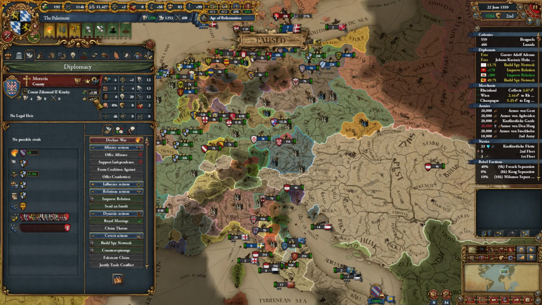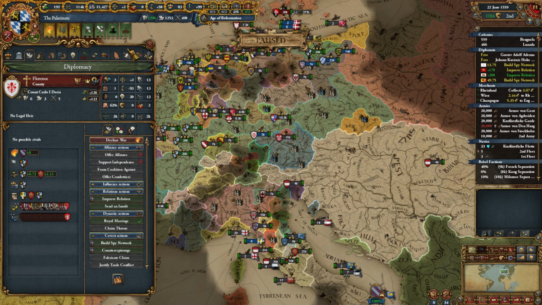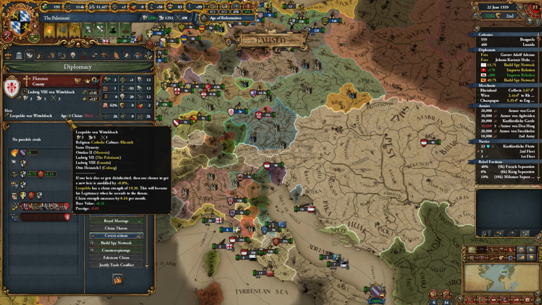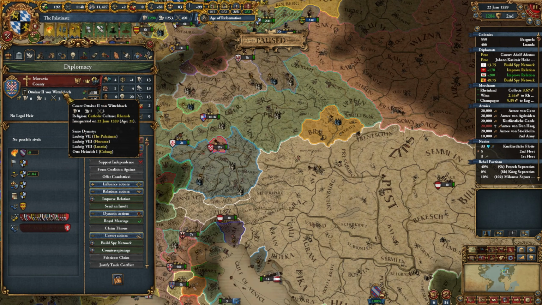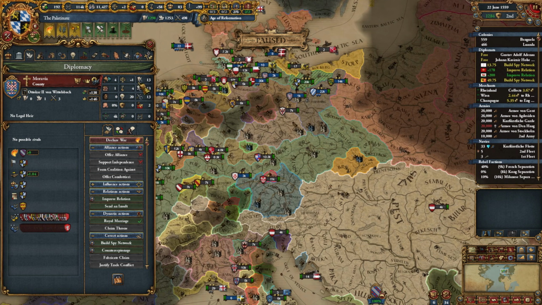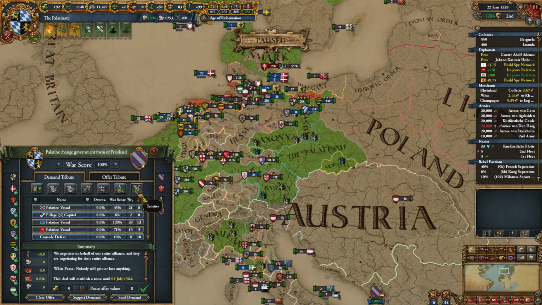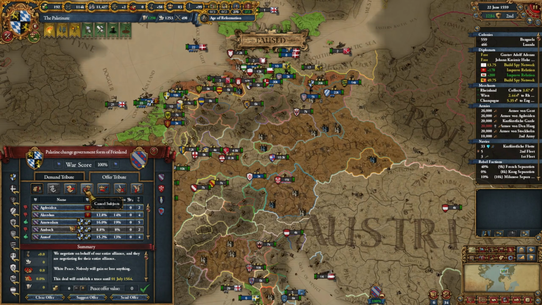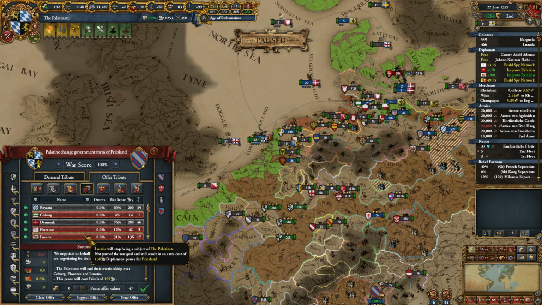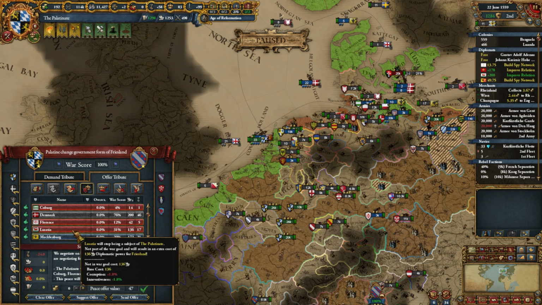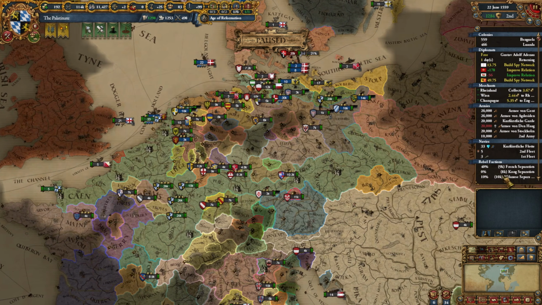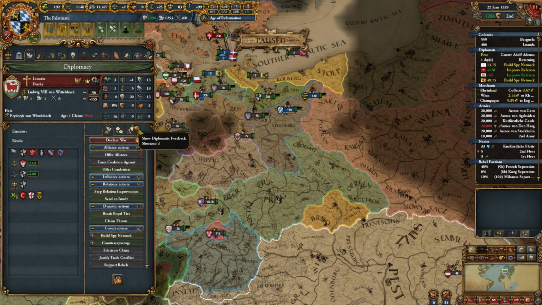I can do the same thing on Moravia and Florence, and you can see the same thing for Florence. They have a weak heir of my dynasty, and Moravia actually doesn't even have an heir, which is the same result, of course. Because now I can offer Friesland the tribute of abandoning those subjects that I just placed my heirs on the thrones of. So Coburg, Florence, Lusatia, and Moravia. I'm just going to do that real quick, and now they are of course independent.